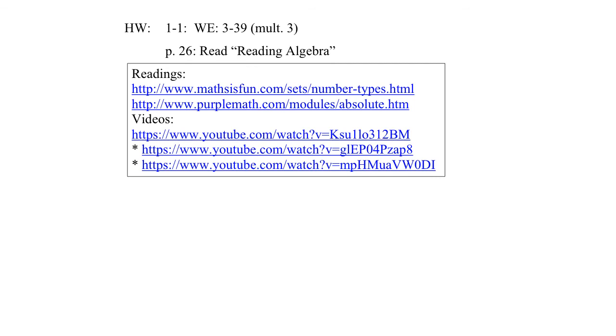This is out of your textbook. All of your homework is always out of your textbooks. WE stands for written exercises. There are oral exercises and written exercises in the book. If you try to do the oral exercises, there's only like 5 of them. You're clearly going to run out. It's supposed to be 39, right? So pick up on that tonight.